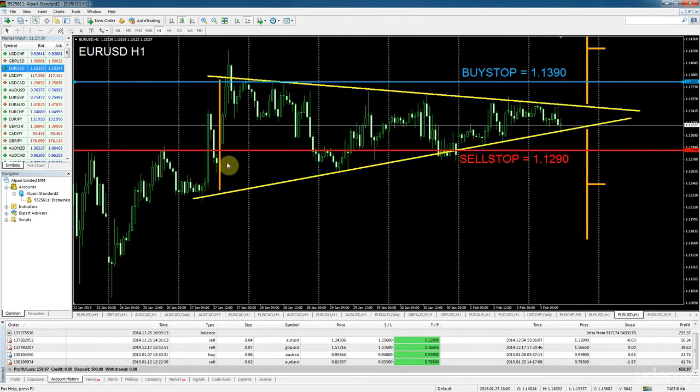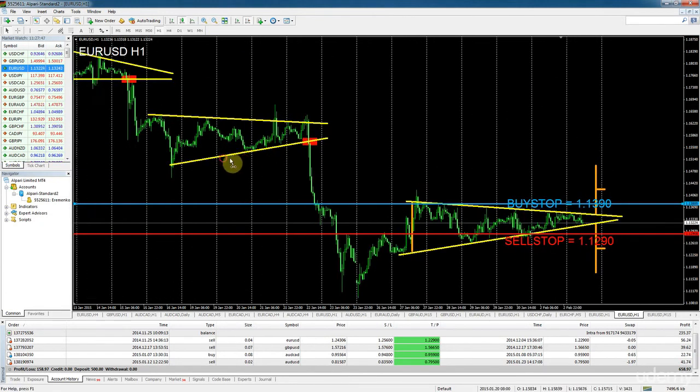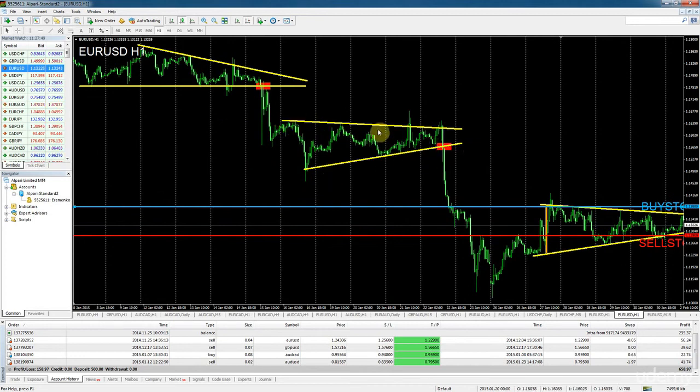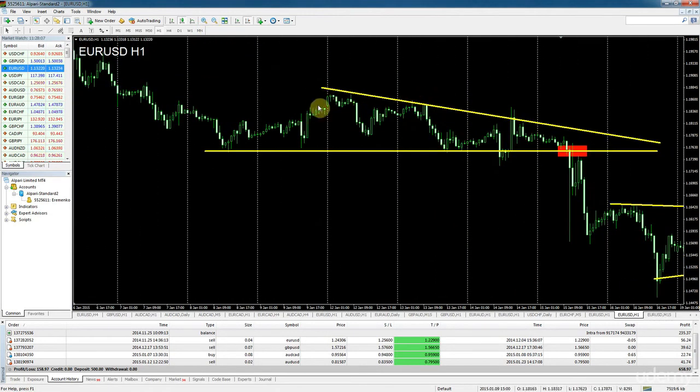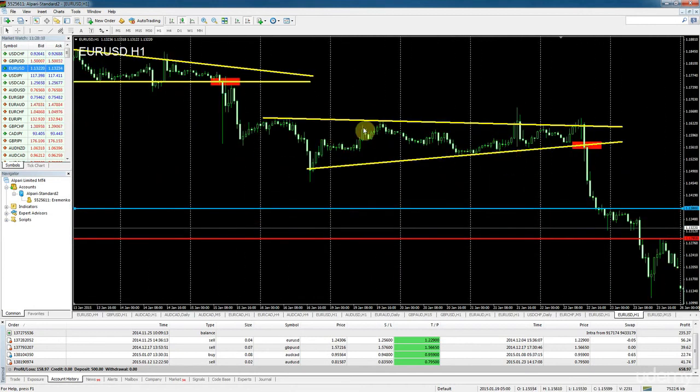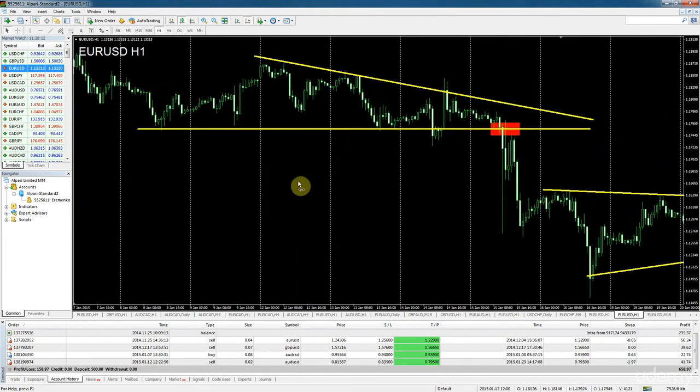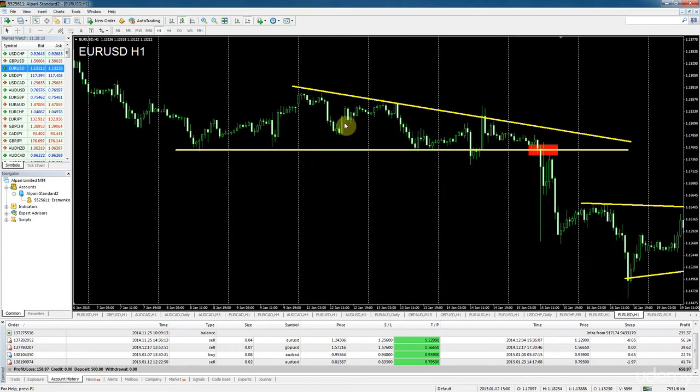But before we get into that, let's have a look at how the euro-dollar has been moving in the past couple of months. I'll zoom out a bit, and if we go back, you'll see here is another triangle that occurred previously. This was in January earlier this year, and as you can see, the price was in a triangle for several days, and then it burst out downwards. I marked it with a red line here where the burst occurred. So that's that triangle over here. Then previously, before that, there was another triangle. Once again, the price was in a triangle for a while, and then it burst down.